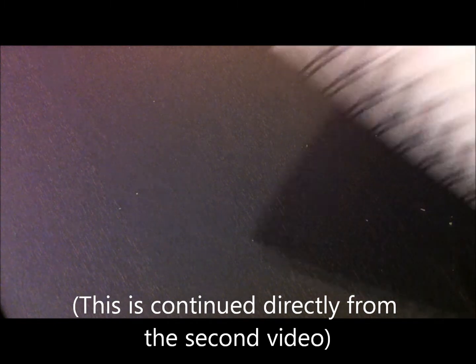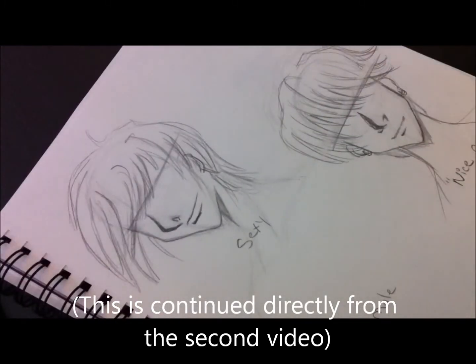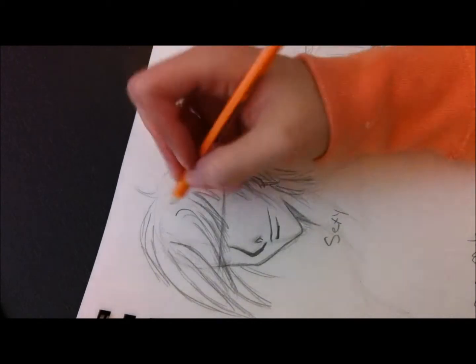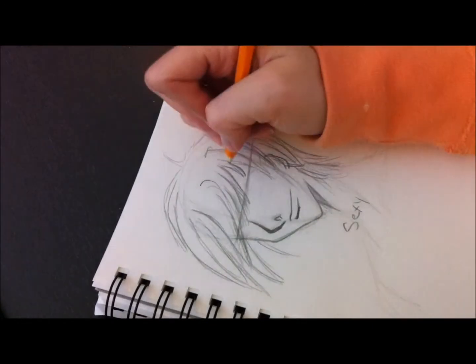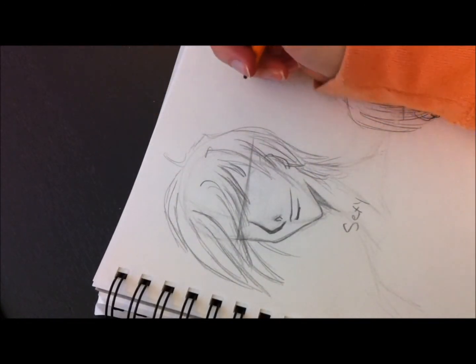Page here. We're going to move on to boys. Alright, so I've got some sketches here going on. First, we're going to go up here, this one. We're going to do the male version of the sexy eye. So we've got a guy here, and he's got wispy, sexy hair, and we're going to give him some eyes.